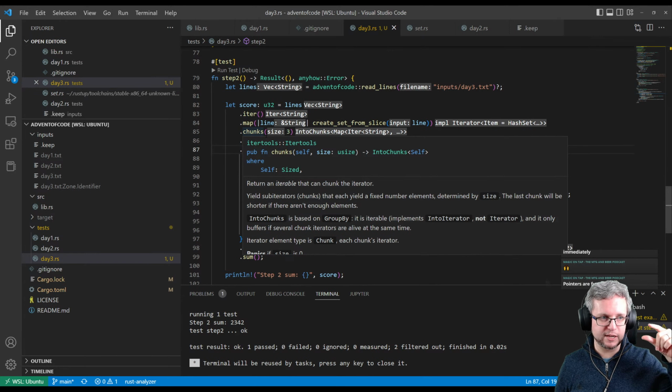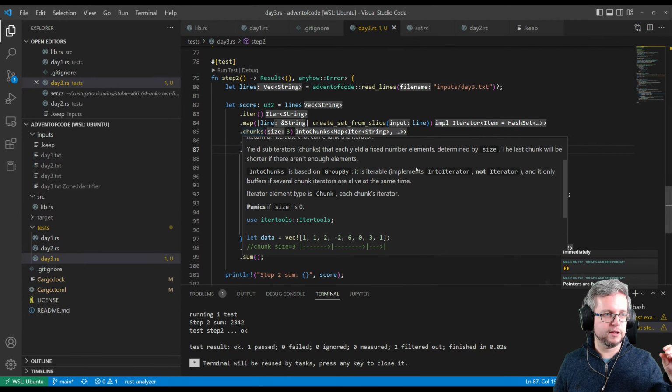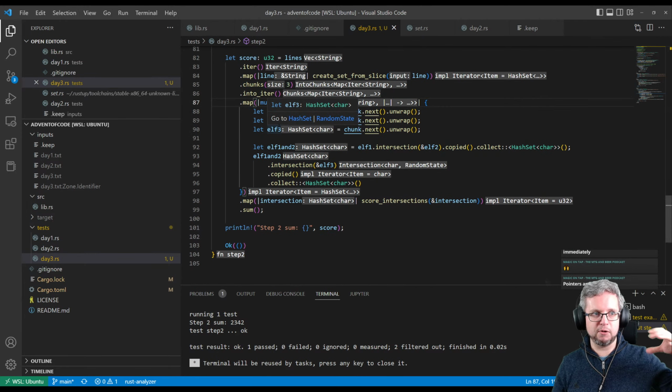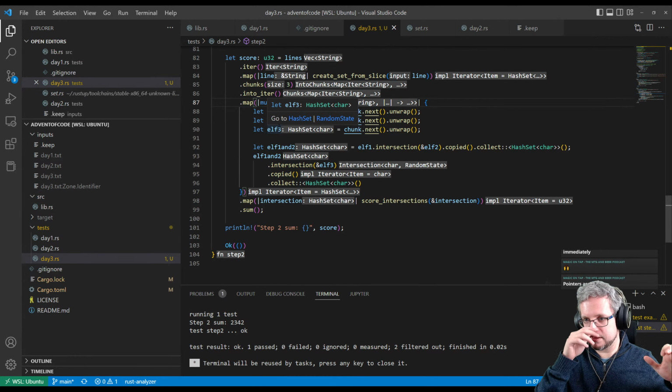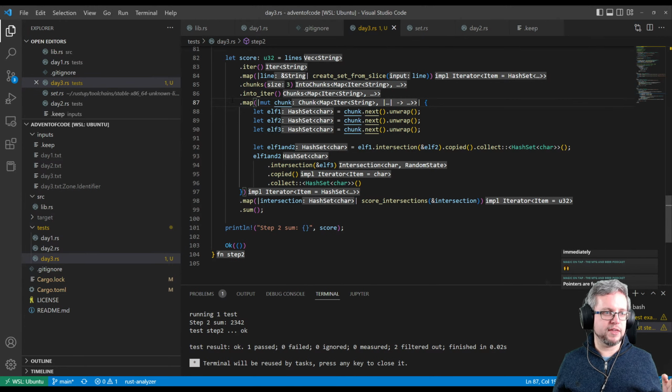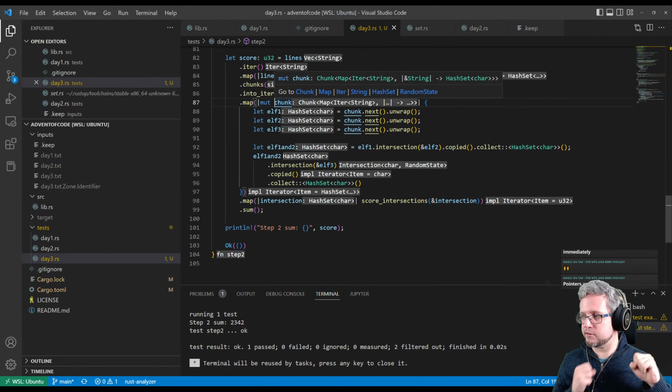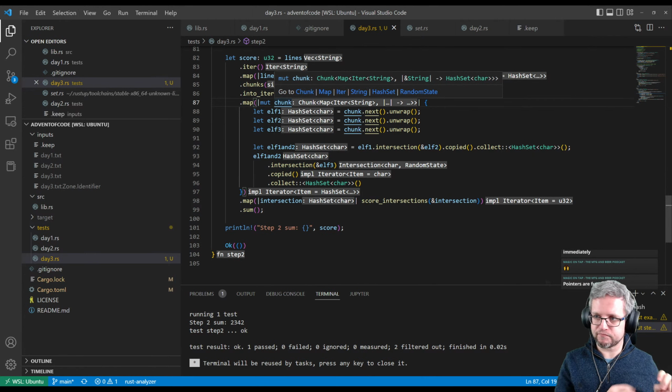We're going to separate that iterator into chunks of 3. Then we're going to iterate over that object, because we want to actually consume it. We map on that iterator, and it's spitting out chunks of 3 every time. On its next operator it spits out a chunk of 3 things, and within that chunk is itself an iterator, which spits out 3 items and then stops.